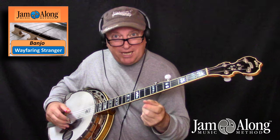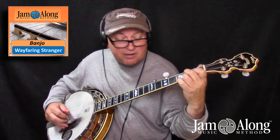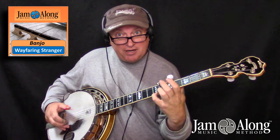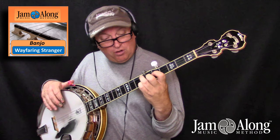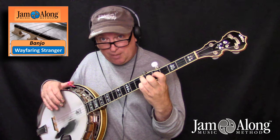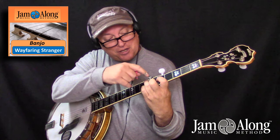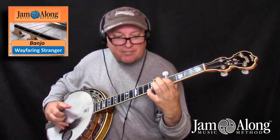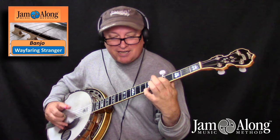So from the beginning where the double bar line of the second part is, we walk up, and then we slide into a partial F. Now what's happening here is it could be considered a partial of the full F position and the D shape at the sixth fret, root on the sixth fret on the second string. And we slide up. Okay, that's how we get the start of our phrase.